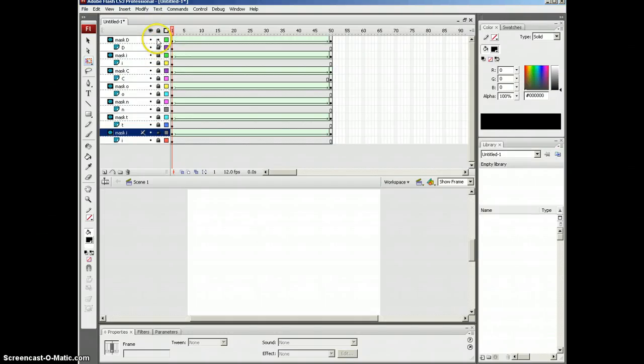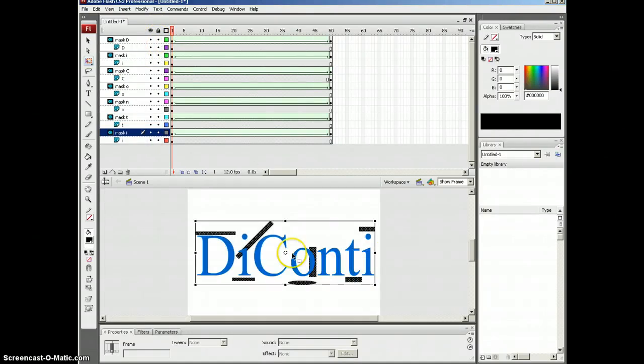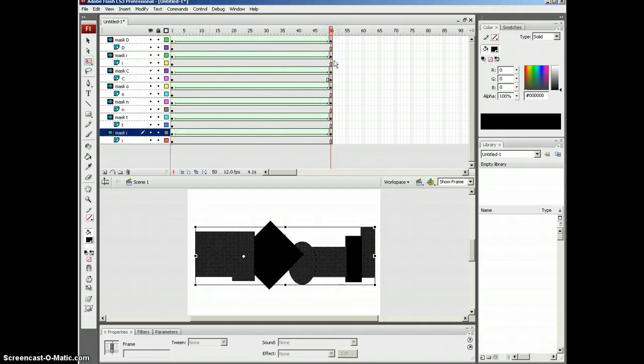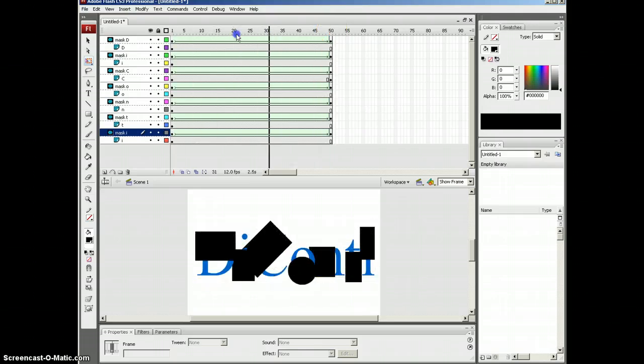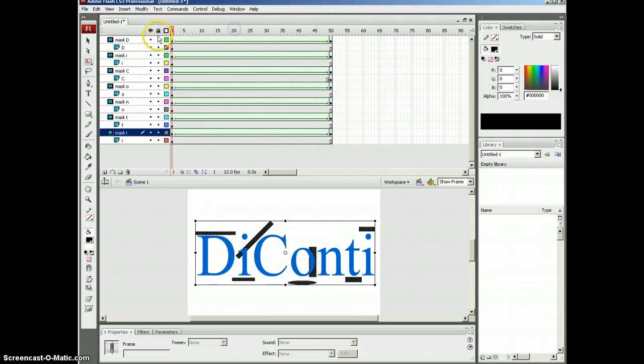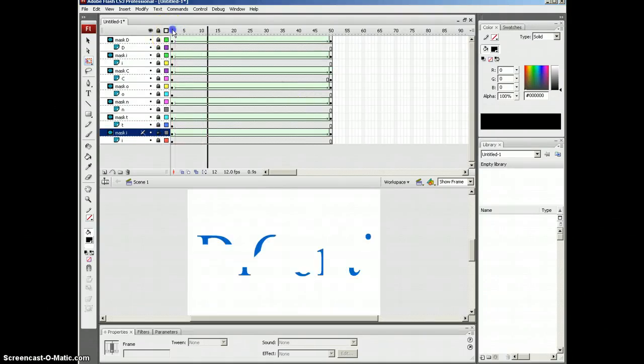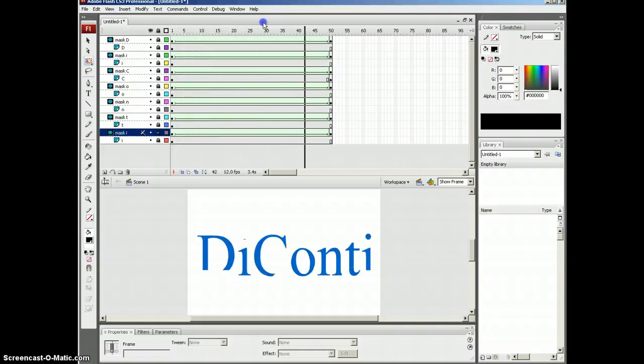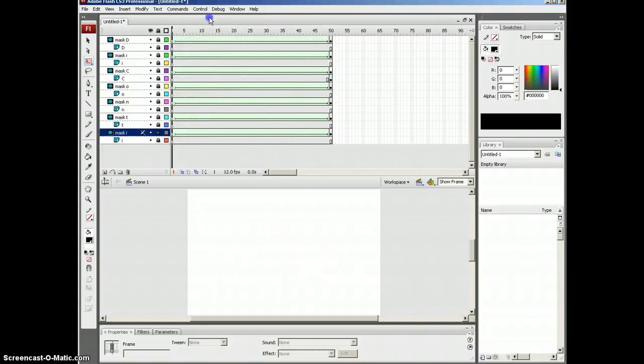So if I reveal what's happening here, you can see where I did that first keyframe on all those little letters. Okay, and then if I go to the last keyframe, you see how it covers it up, right? So as I scrub, you can tell. Okay, I'm going to put the locks back on. Again, having the locks on will show you that preview. Okay, now they're all revealing themselves at the same time.